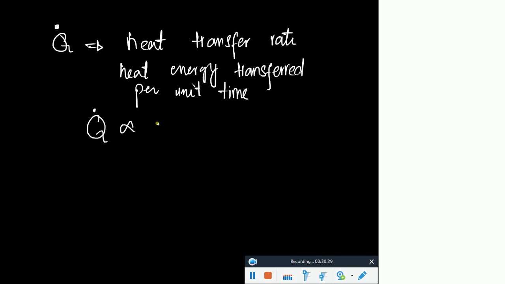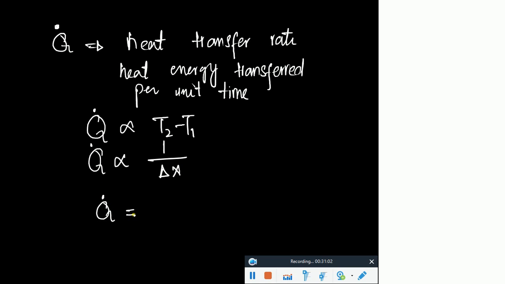So Fourier determined that this Q dot is proportional to, or dependent on, a few things. It is dependent on the temperature difference between 2 points, and it is inversely proportional to the distance between those 2 points. Larger the distance, you would have smaller the heat transfer rate. So he determined that, and this is something which is experimental. That's why I use the word empirical, although it is not the hardcore empirical we use in the technical context, still you can say it's kind of an experimental or empirical relationship.